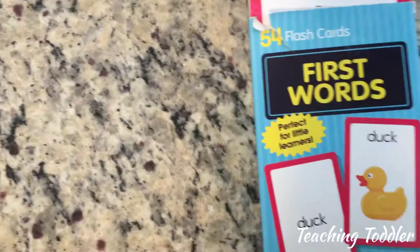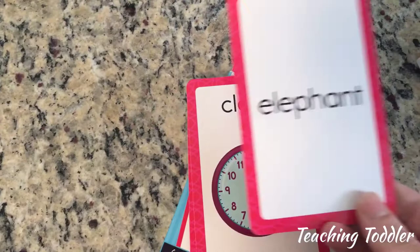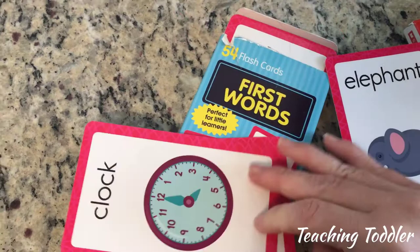Next is the First Words cards. I ordered these, I think, for $2.99 for Christmas time. They're not as good of a quality, but still it does the job. The age is 4 and up, I think, because the name is written on the cards, but right now we're just focusing on the pictures, and later on we'll work with what's on the back as far as the word that goes with the picture.